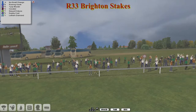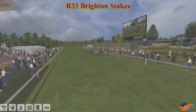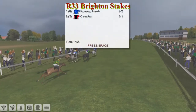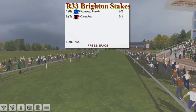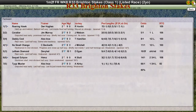Roaring Hawk wins it from Cavalier, Daddy Cool, No Small Change, Letham Diamond, Sequel Eclipse, and finally Tie Up Muster. Roaring Hawk came through with a well-timed run, Cavalier stuck on for second, and once again the horse from the back running on well, while the long-time leader ended up at the back. Roaring Hawk takes it for Dan Hughes. Cavalier second for Jim Murray, Daddy Cool for Alex Ince was third, No Small Change for Craig Beckwith fourth, and Letham Diamond for David Robertson was fifth.